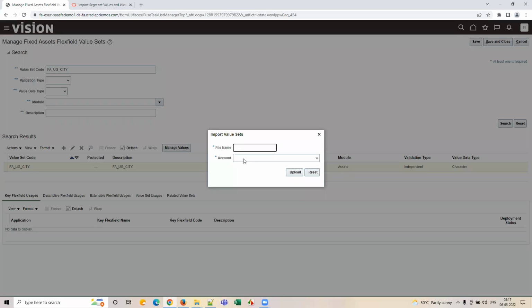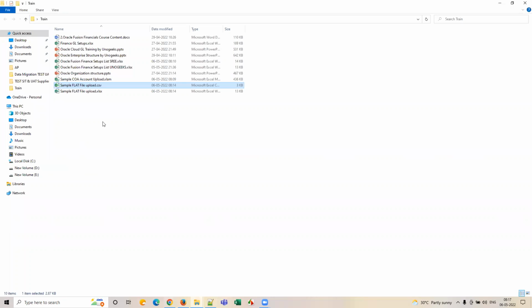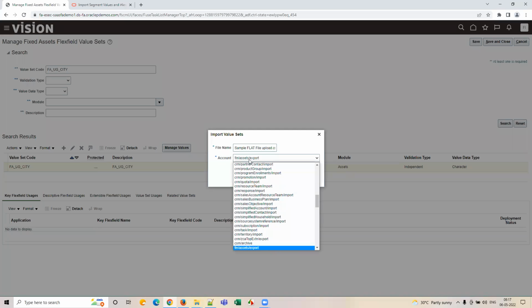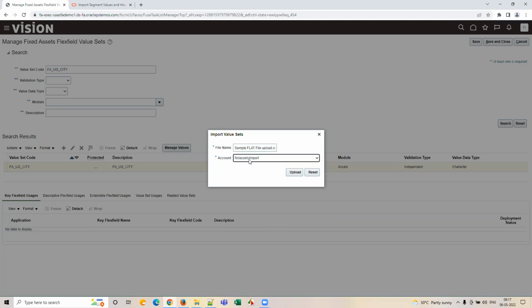You have to make sure here two things. One is your file name. You have to provide your file name. Most people will, what the mistake they will do is they will only copy this file, this up to this name. You have to copy the whole thing. With the CSV also, you have to copy the thing and go to here and click on this. Provide the information, paste the information here and select your account where you loaded the file. Okay, in asset import. And the second thing you have to notice, click on upload.